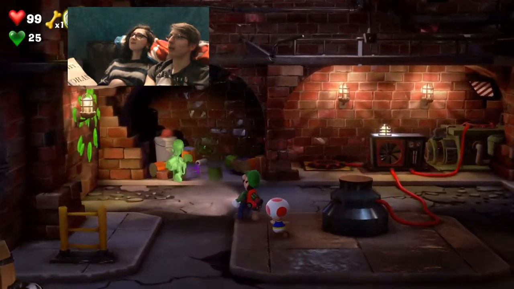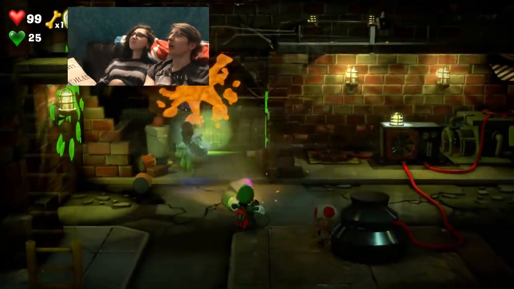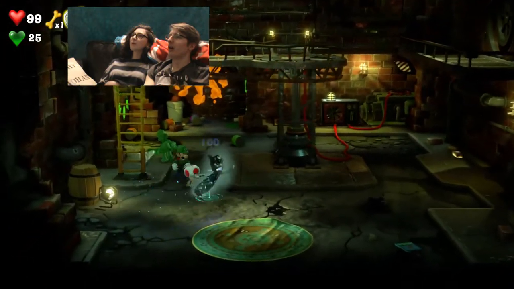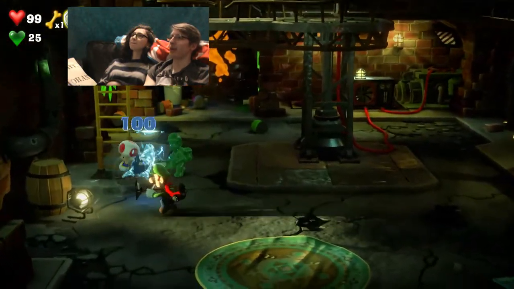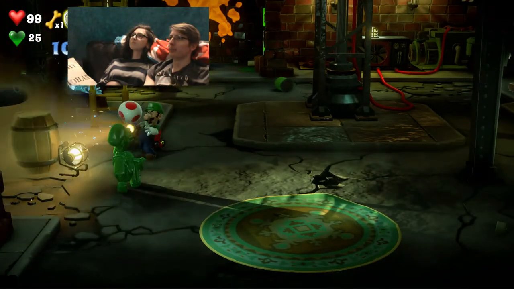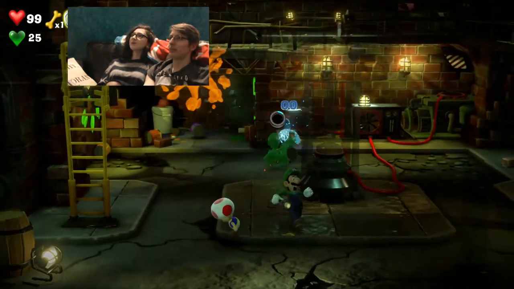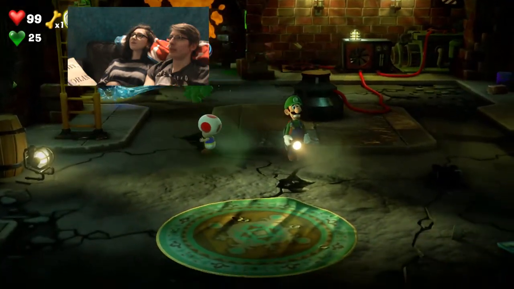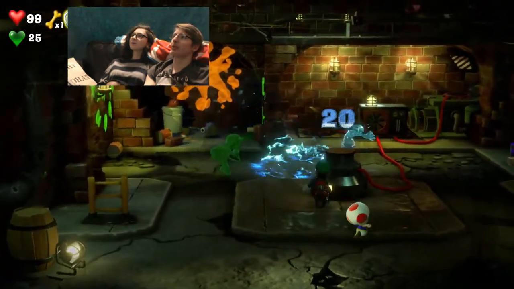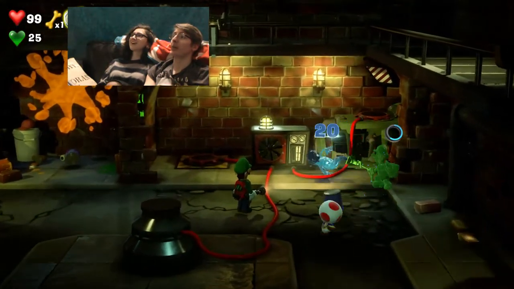There's paint! Oh, well, wait a minute. A gem! Wait, get him. Get him. I can't stop grabbing Toad. Got him? Nope. He doesn't take standard suck damage, which is really stupid. Oh, that's gonna bother me so much.